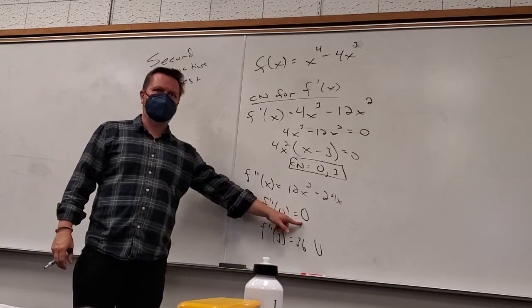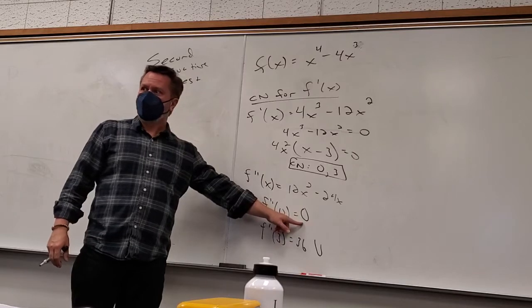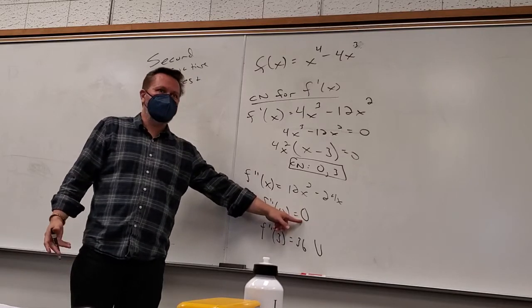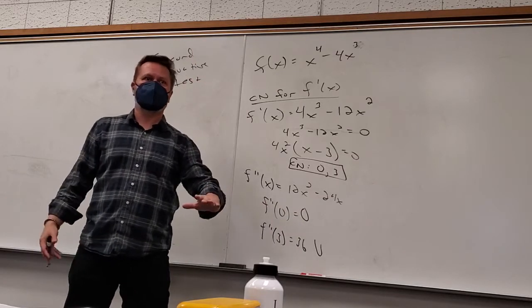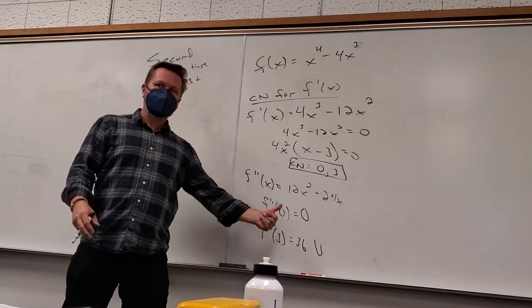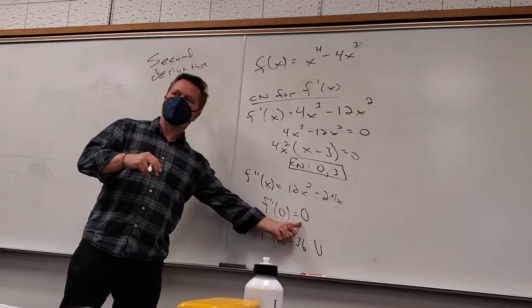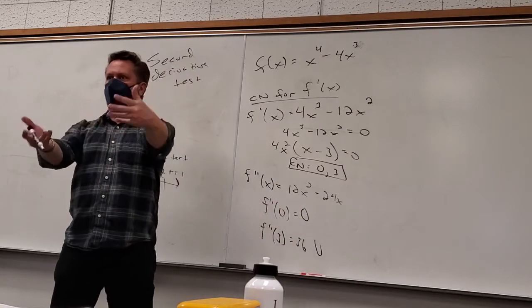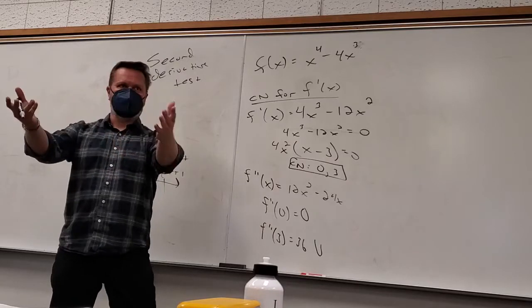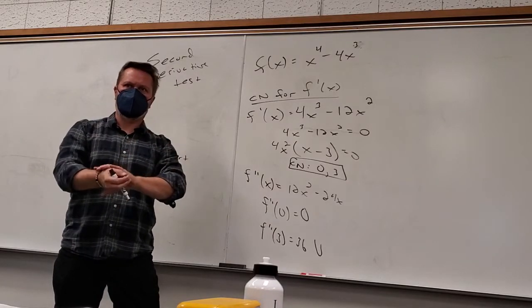Is it positive or negative? No. So do I know the concavity there? No. Somehow it doesn't have any curvature. So this means the second derivative test fails at 0. I can't determine anything. So then what would I have to go back and do anyway? First derivative test. Oh, let's do that.